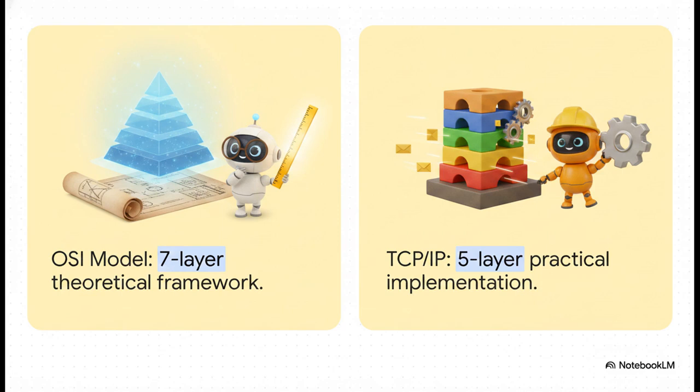To wrap up this explainer and give you the complete academic picture required for a solid engineering foundation, we have to briefly contrast the practical suite we just learned against the theoretical gold standard. The major distinction you need to remember as communication engineers is that the 7-layer OSI model serves purely as a theoretical framework. It's an ISO standard dedicated to international agreement on how networks should operate in a perfect world. However, the 5-layer TCP/IP suite is the highly practical implementation that actually won the protocol wars. It's the one that runs the global internet you're using today.